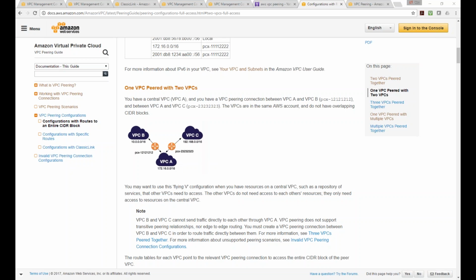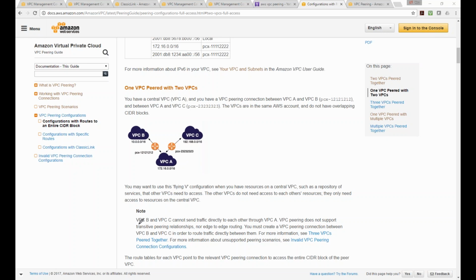Yes, you can. Here there is one important thing you need to understand: it is not transitive. That means VPC A is peered with VPC B and VPC C is peered with VPC B. That doesn't mean that somebody from VPC B can connect to VPC C like this. It is not possible. Keep that in mind, okay? Even though this is the connection, you think that you can actually access anything in VPC C like this. It is not possible. You may think, okay, I can come like this and access that, correct? That's not possible. Okay?